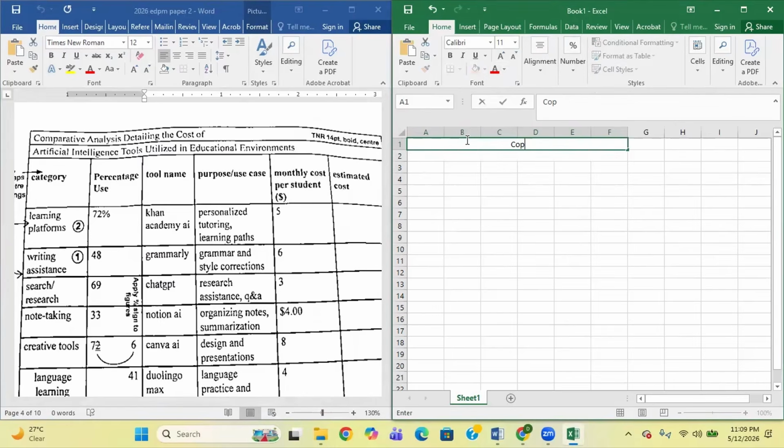So: comparative analysis detailing the cost of, and we'll type it as we see it, artificial intelligence tools utilized in educational environments.